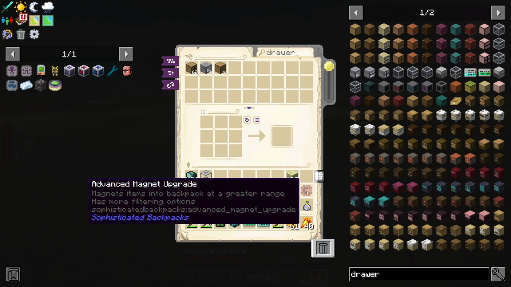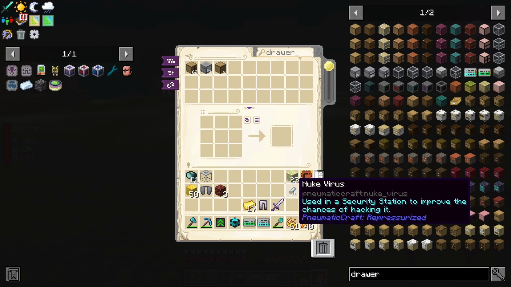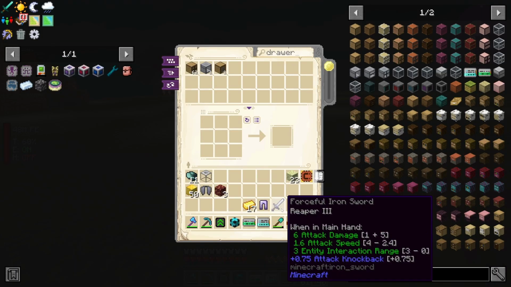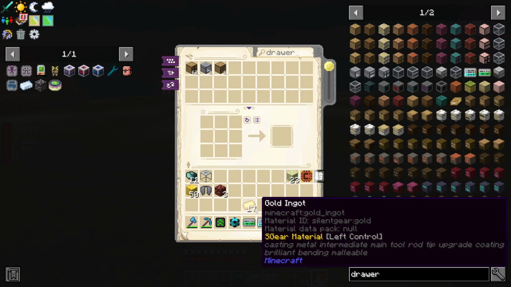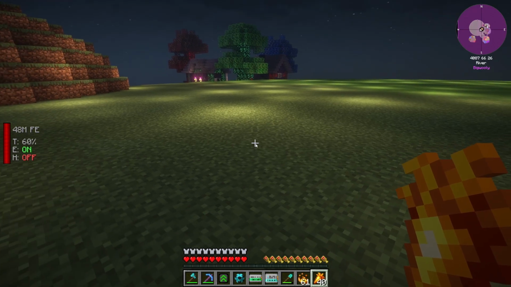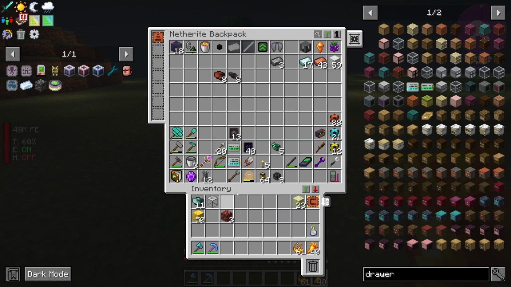Some golden boots. We got an advanced magnet upgrade. Very nice. The nuke virus. Reaper 3 iron sword. Some iron leggings. All right. Let's put things back in the backpack that go in the backpack. We're going to toss the elytra in there too.